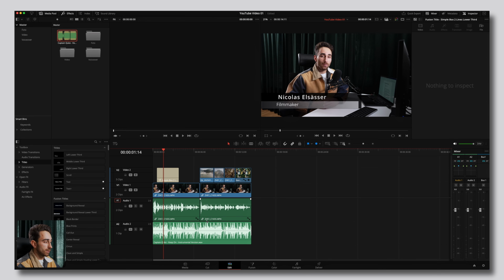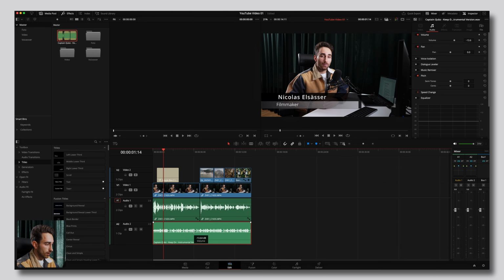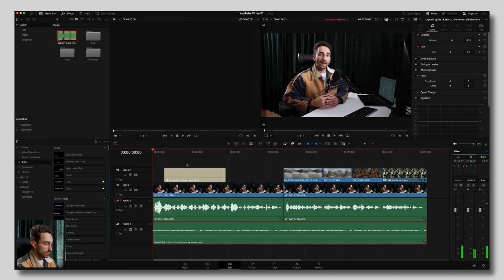And as you can hear, the music is way too loud, but to dial it down a little bit, we can go onto the audio clip here and just find this small line, which is the volume adjustment line, and then we can just drag it down here. I often use -25, so it's just silent music in the background.